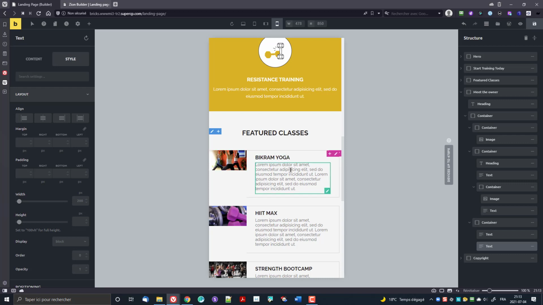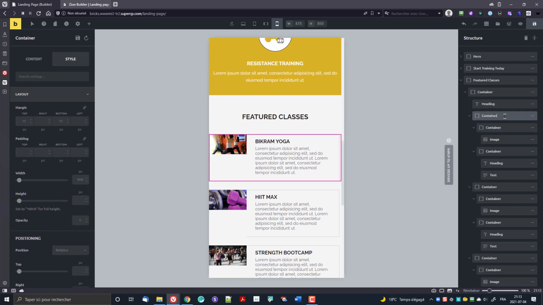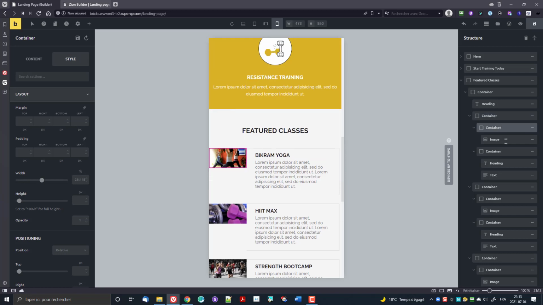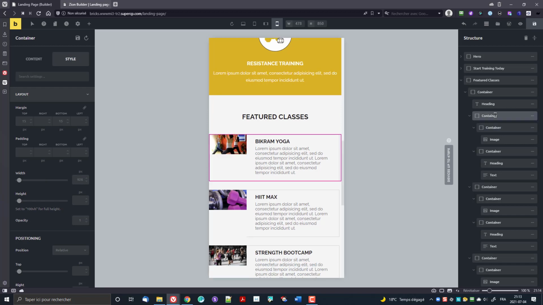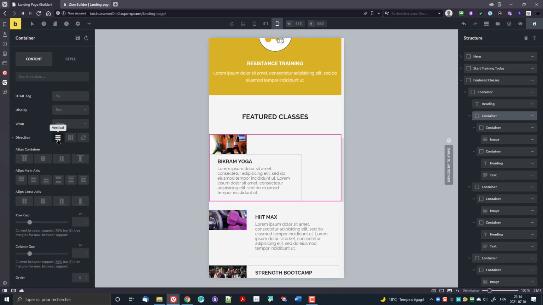We could put the image on top as well. Maybe that is something that we can do. Let's see. Let's first go with the right section. Don't want to be mixed. Alright, so this is a container, and each one has 2 columns, so 2 containers as columns, if we can say it like that. So if on mobile we put them one on top of each other like that instead, change the direction.